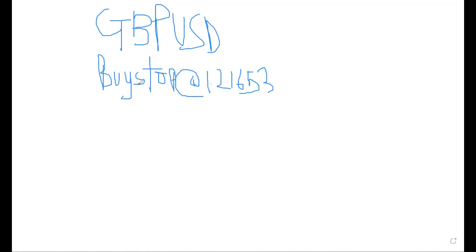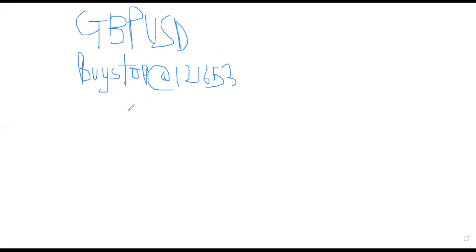Then let's see the first take profit, TP1. Two take profits is what makes it swing trading. Let's say we're adding 10 pips to this, so TP1 is 1.21753.